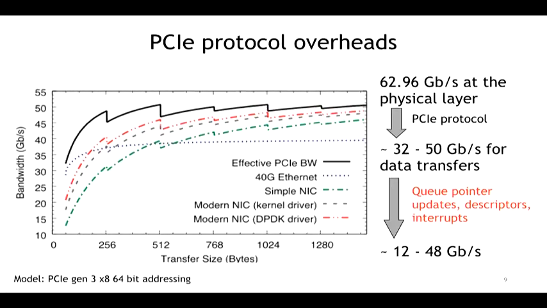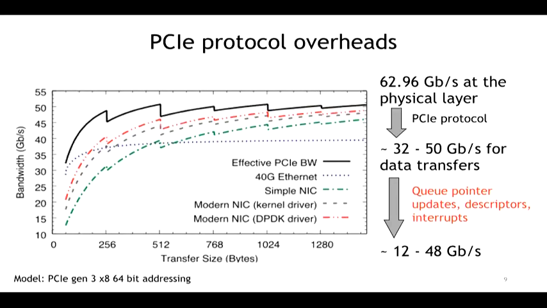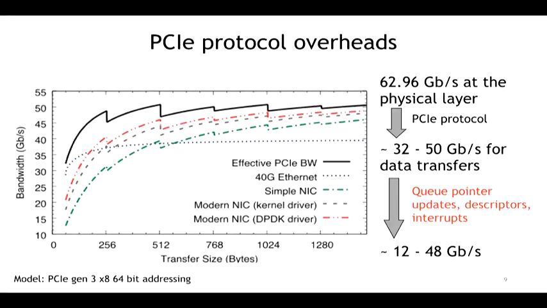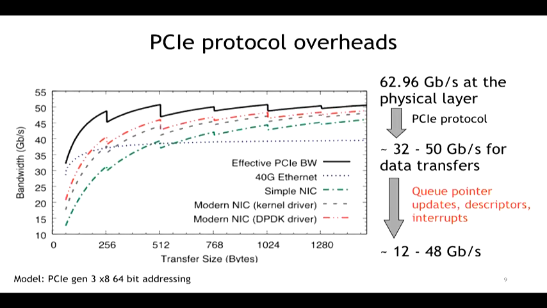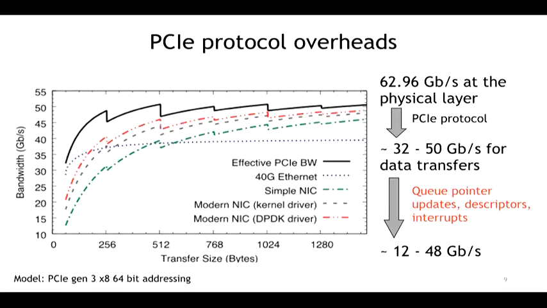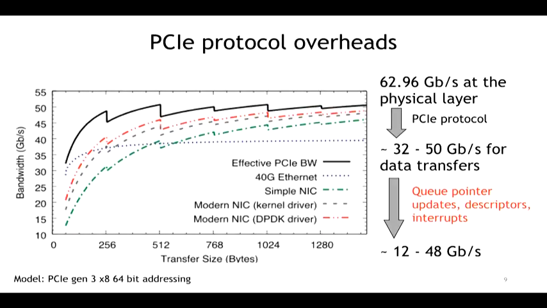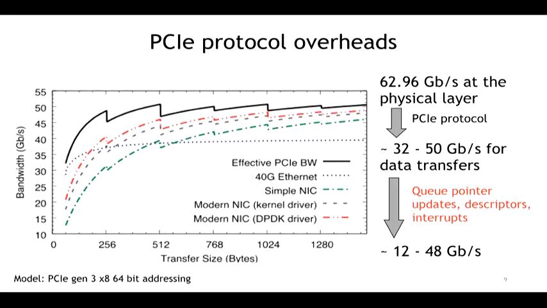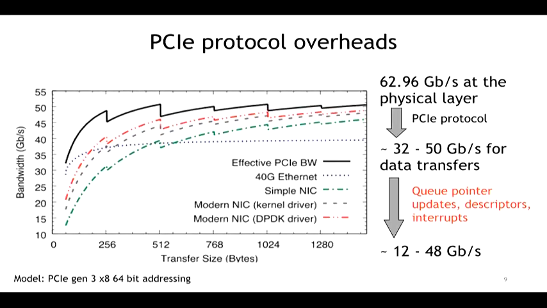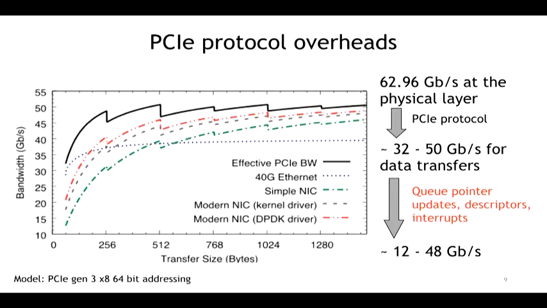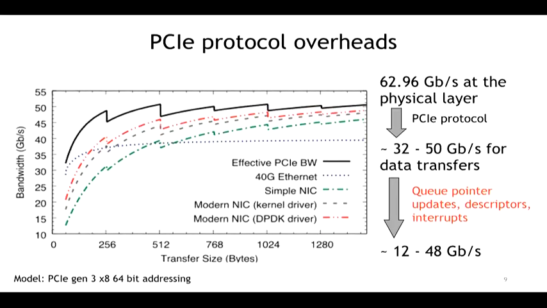So what NIC vendors then do is they obviously start batching things. The obvious thing to do is you're transferring a group of descriptors, so you have only one PCI transaction rather than many small transactions. You also try to avoid queue pointer updates, etc. And if you do these types of optimizations, you actually get to a performance level, which are the two other lines in the graph, where you can actually get up to 40 gig Ethernet line rate at about 128 byte packets, but not at 64 byte packets. It just doesn't fit over the PCI bus.